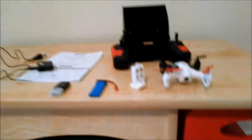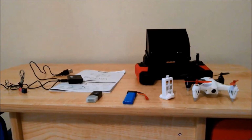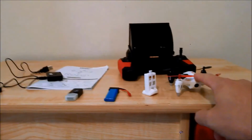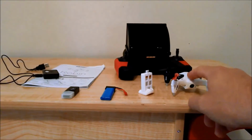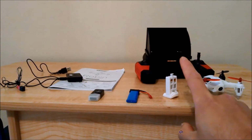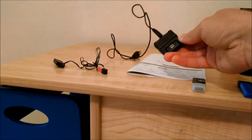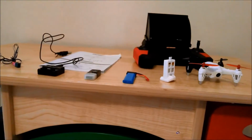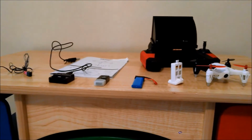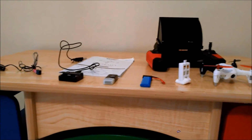What's different between the Pro version and the standard version is, 1, the color. The Pro version is going to be yellow where it's white. Also have a prop guard. Will come with, I think, 2 batteries for the quad and a 3-port USB charger for the quadcopter batteries. The Pro version has the 360-degree orbit, the auto land, an 8 gig card.